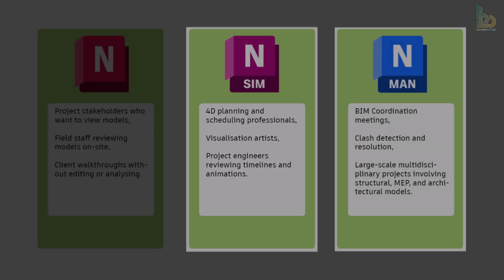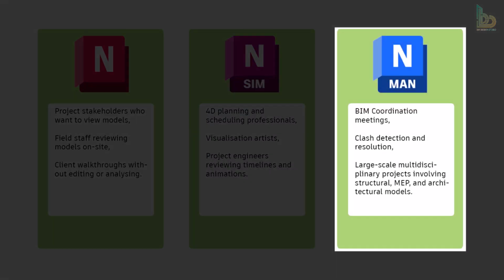Lastly, Navisworks Manage is essential for complex coordination tasks and multidisciplinary collaboration. It's a go-to choice for BIM coordination meetings where identifying and resolving clashes is critical. With its powerful clash detection and issue tracking tools, it supports seamless coordination across structural, MEP, and architectural disciplines, making it indispensable for large-scale projects that demand precision, accountability, and efficient team collaboration.